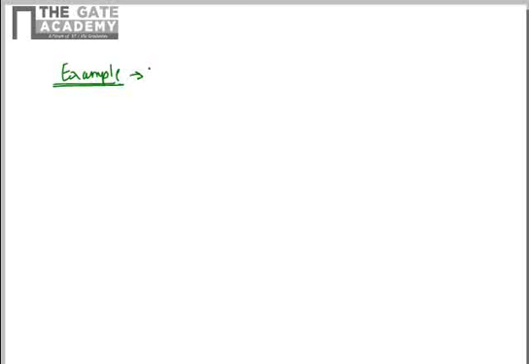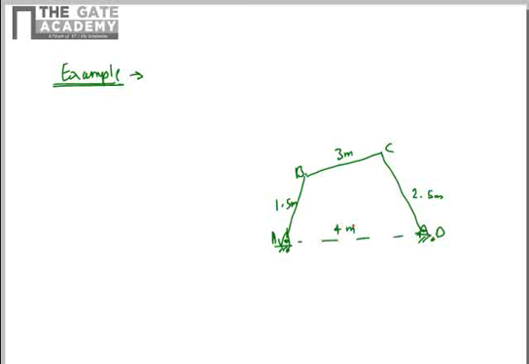This time we will take the example of a 4-bar chain. So a 4-bar chain is given like this in the problem. This is a fixed link. The length of link AB is 1.5 meter, BC is 3 meter, CD is 2.5 meter, and AD length is 4 meter. At a particular time instant, the link AB makes the angle of 60 degree with respect to link AD. It is provided that the link AB rotates clockwise at 25 RPM.